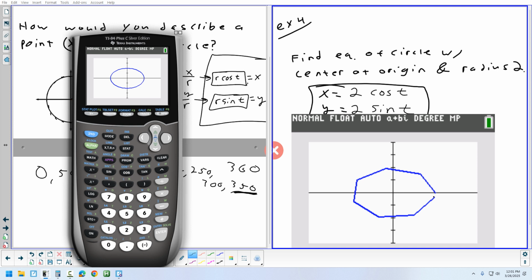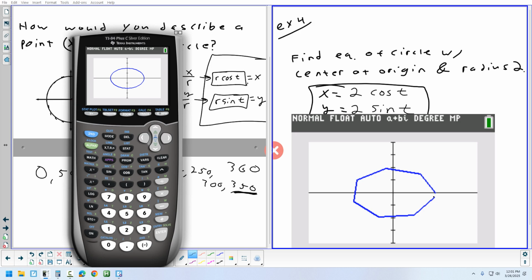I'd say that's pretty good. You're getting a point every 5 degrees all the way around. Okay. So any question on the formula for the radius of a circle? You want a bigger circle? Well, then make that a bigger number. If you want a smaller circle, make it a smaller number.